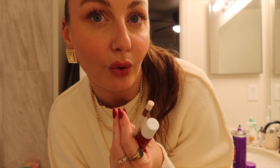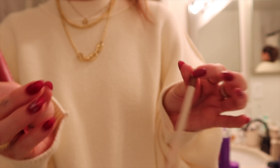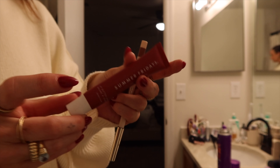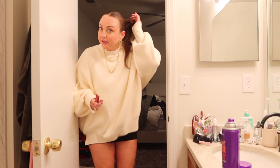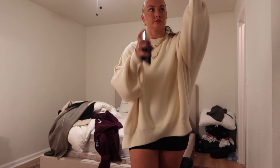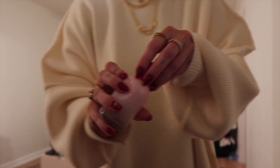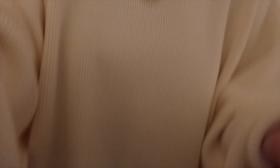For lips, I'm doing like a cherry cola kind of moment. I used the Rare Beauty lip liner in Wise — it's like a brown color — and then the Summer Fridays lip butter balm in Cherry. That's my lip combo. Super pretty, I feel like it kind of gives Hailey Bieber vibes. I'm going to wear a black purse with it. For perfume, I'm doing Mugler Angel Elixir — so good, very yummy — and then I might combine it a little bit with Glossier Yew just to give it more of a lived-in feel.